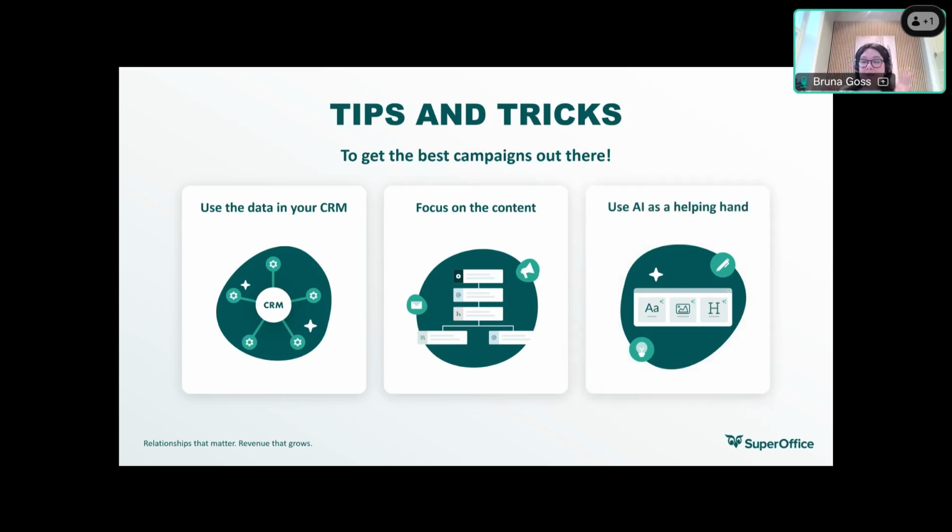And for that, we really suggest you use AI as a helping hand. In SuperOffice, in our mailing editor, you can have a lot of help from AI in getting different versions of your text. Maybe having a more formal version, a more informal version, a different take on it, or even getting some help in creating some images and really making sure your content pops. So I think making sure you go with the data you have, use this as an insight to create the best content possible, and using the tools you have at hand, you can really build some very successful flows that will help with all of your business goals.